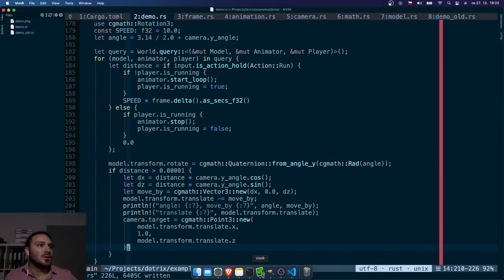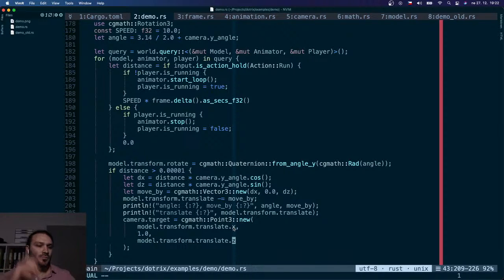Probably one more bug to go. And if it grows, this is the new position of the model. Distance.